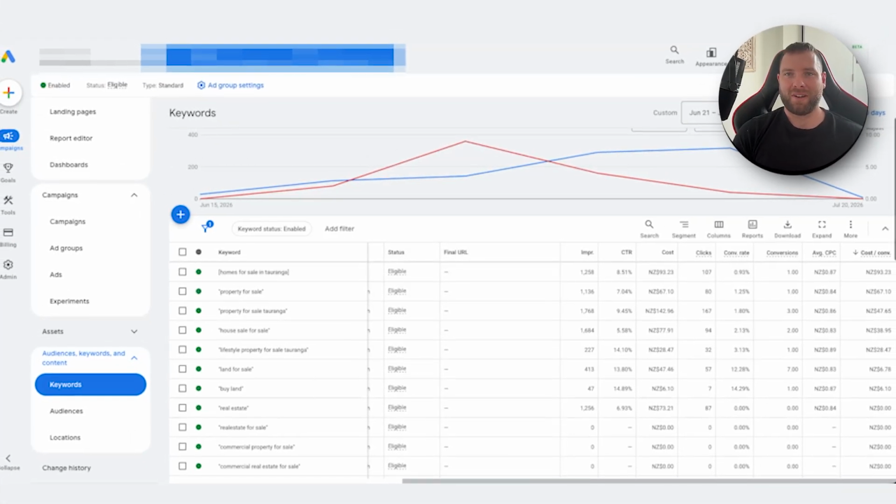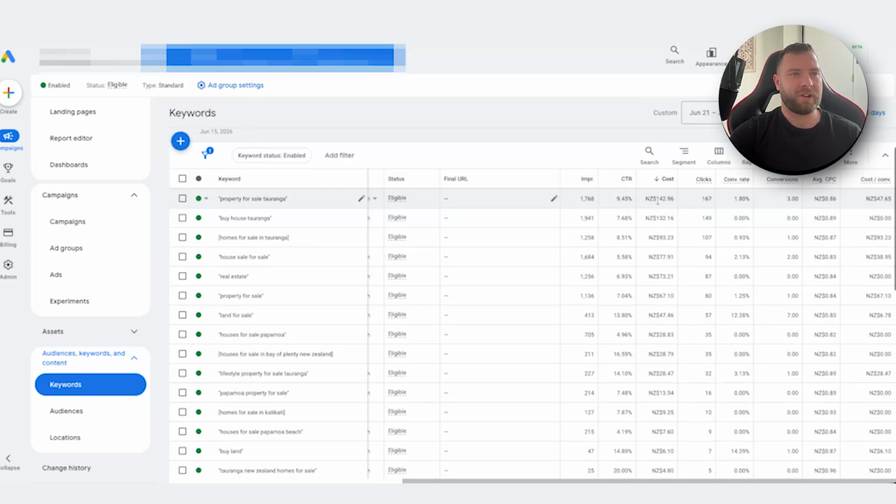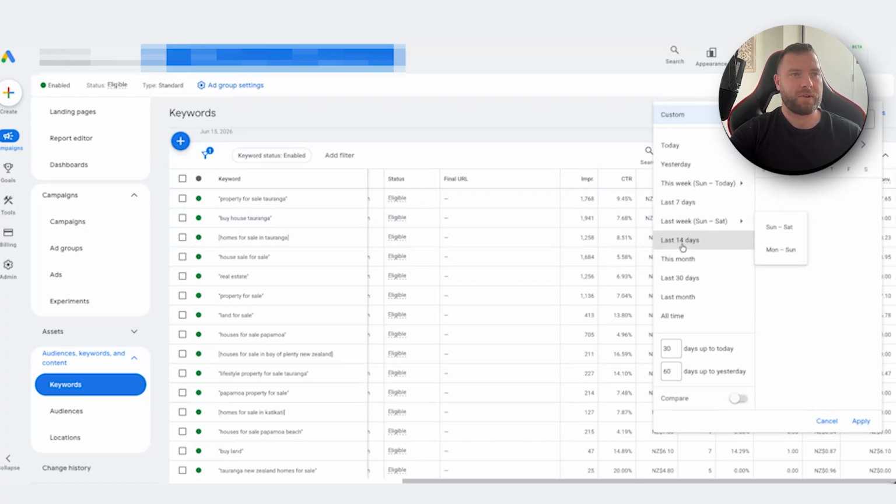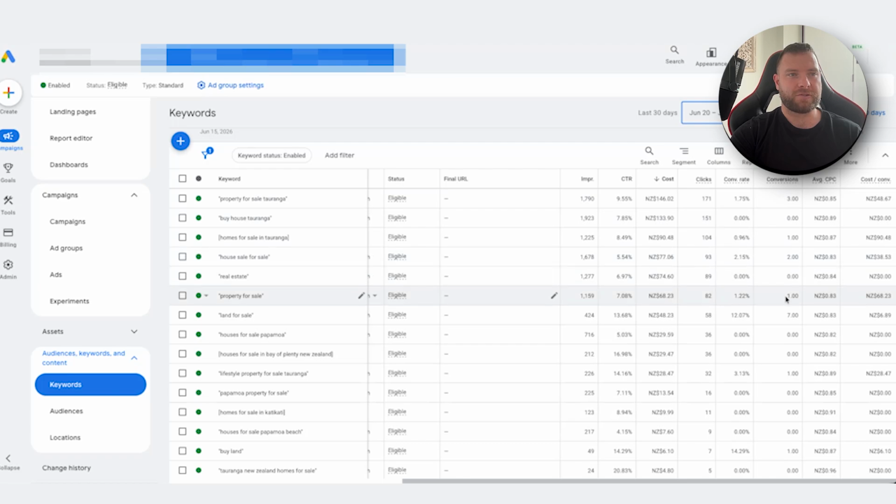Optimization number 2: keyword edits and optimizations. You can't just set and forget your keywords. Data changes the way the keywords are performing and continually shows that certain terms perform better or worse than others. So you need to actively audit your keywords to see what's driving revenue and what's costing you money and not performing. Now, if you sort your keywords by cost, as we'll do over here, you'll see the top keywords, the ones that are spending the most money over a certain time period, alongside the relevant conversions as well.